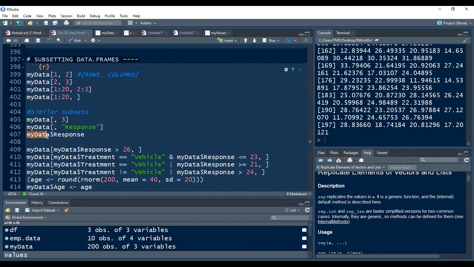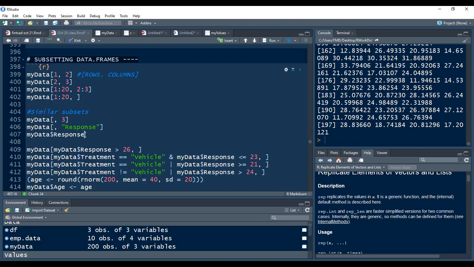Or, tingnan nyo to guys, no? My data, tapos $ sign, response. So, sinasabi natin, get it from the my data object, and then get specifically the response column by using the $ sign. Check nyo nga kung parehong answer. Ano guys, pare-pareho ba?